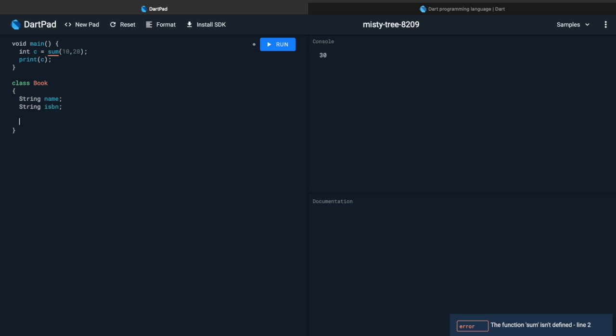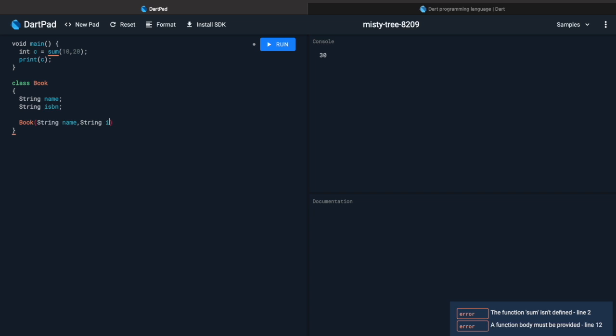And then let's create a constructor. What is a constructor? A constructor is a function that has the same name as that of the class. Okay, and what does a constructor do? A constructor is generally used to initialize the variables, these instance variables or the properties.